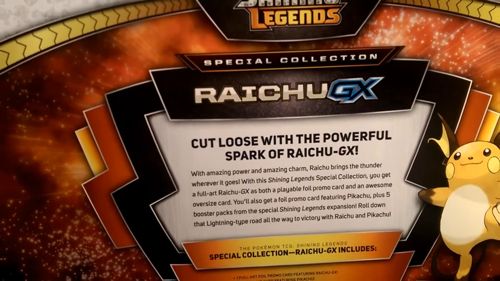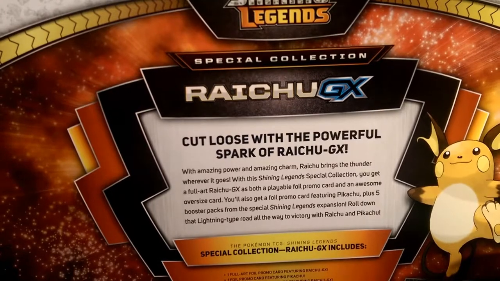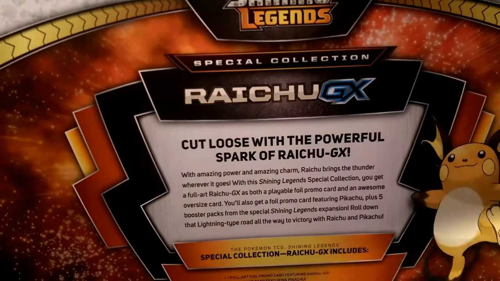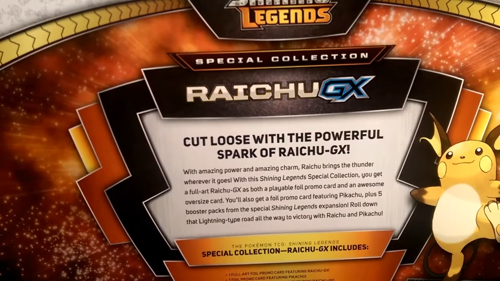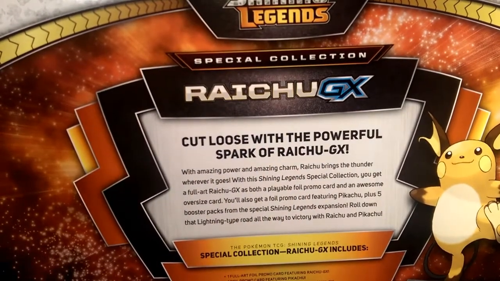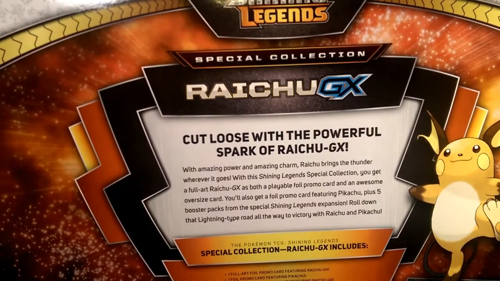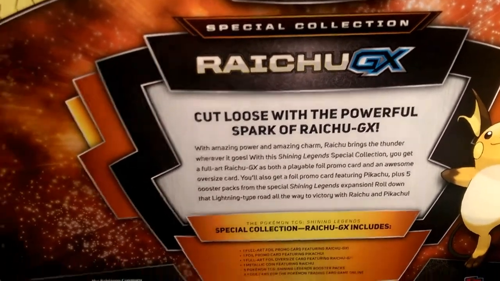We got the Shining Legends Special Collection, Raichu GX. Cut loose with the powerful spark of Raichu GX. With amazing power and amazing charm, Raichu brings the thunder wherever it goes. With a Shining Legends Special Collection, you get a full art Raichu GX as both a playable foil promo card and an awesome oversized card. You'll also get a foil promo card featuring Pikachu, plus five booster packs from the special Shining Legends expansion. Roll down that lightning-type road all the way to victory with Raichu and Pikachu. So we got a better mascot right here. The TCG collection includes all of that jazz.